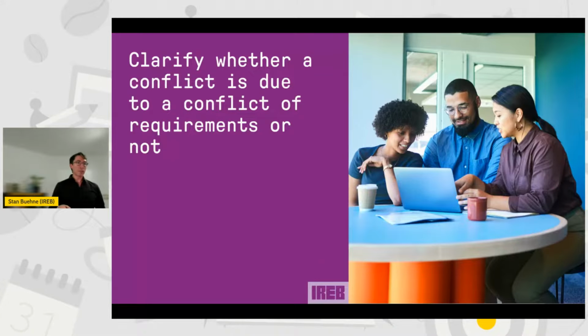So as a requirements engineer or business analyst, it's super important that if you identify a conflict, then first you need to do some kind of analysis. What is this conflict really about, to really identify the heart of the conflict, so that you are quite aware how to solve it and how to bridge the gap.